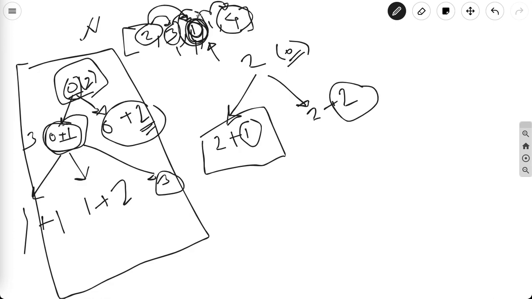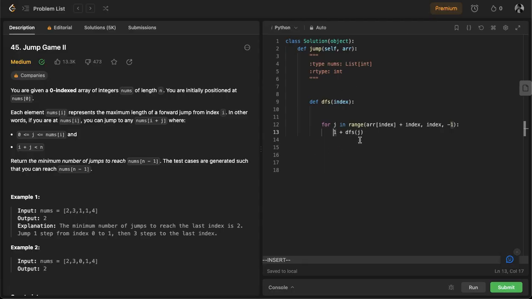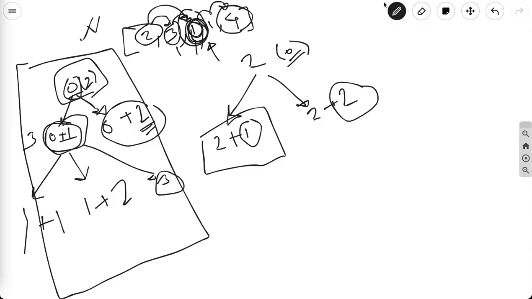It is already 2 steps from here plus 1 step to move to this step. So that is what I'm adding, 1 step to move to whatever step we are taking, and whatever the minimum number of steps present in this index, we just add 1 to that because we have to move to that index, right?